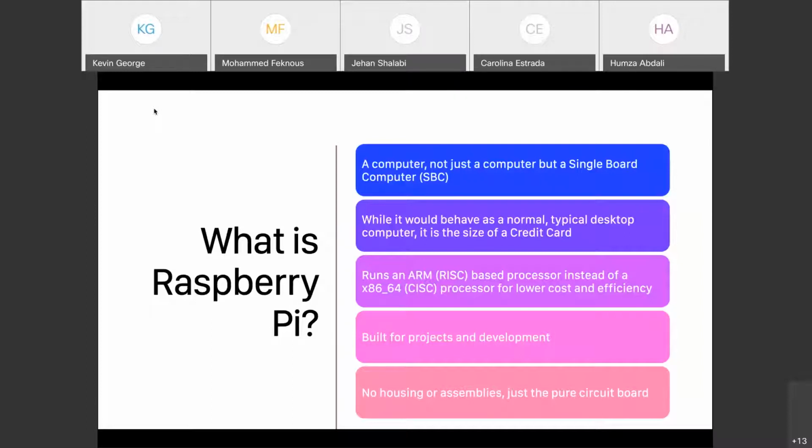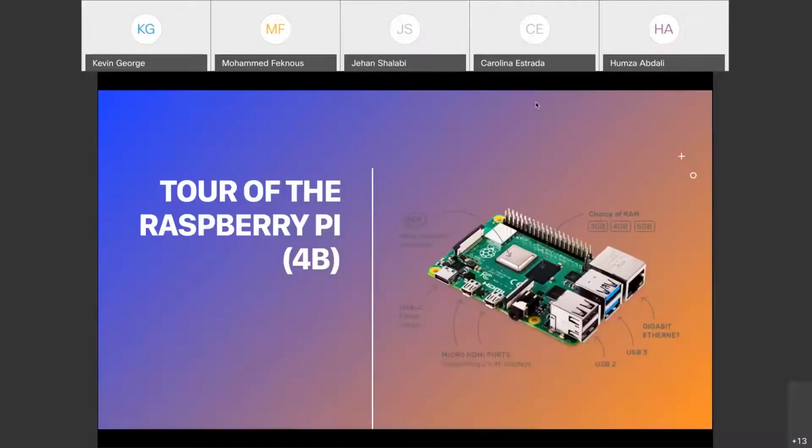Moving forward, for those who got the kit, this is not what you are going to see. This is what a lot of people have purchased for their own projects. This is the form factor, the Raspberry Pi 4B, and the advantages are that it has a larger choice of which RAM size you'd want to get.